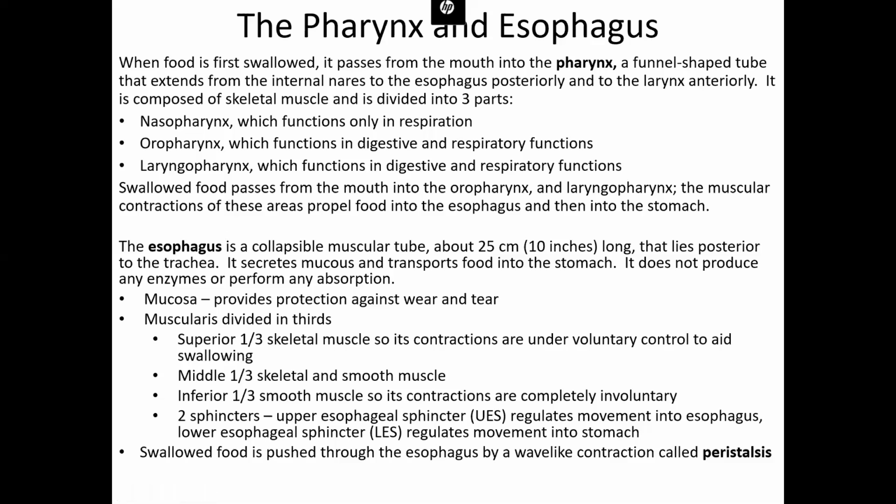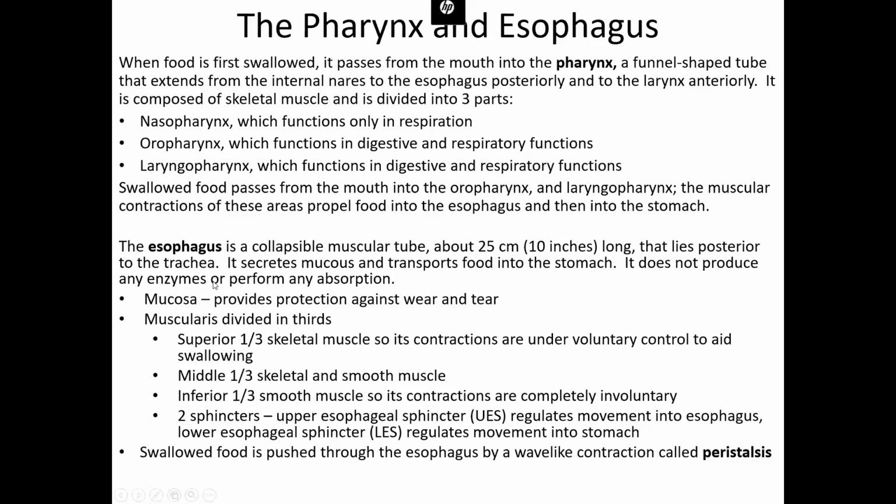Since we've got skeletal muscle in the pharynx, it's very involved with the active voluntary aspects of swallowing, pushing that food, that bolus as we can call it, from the mouth into the oropharynx and then laryngopharynx, finally into the esophagus, which is another tube, much longer, about 25 centimeters or 10 inches in length, that runs behind the trachea and is really just a straight up food tube. It has no other role other than carrying that bolus into the stomach.